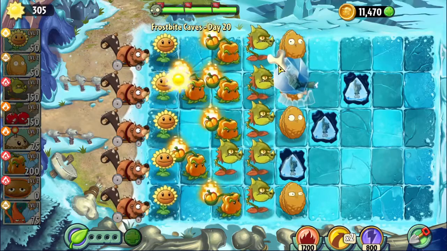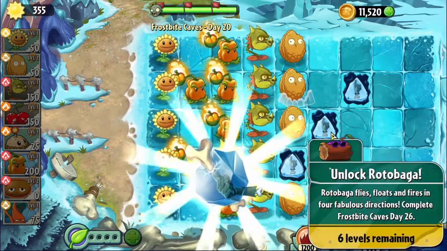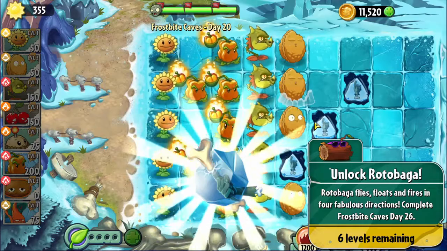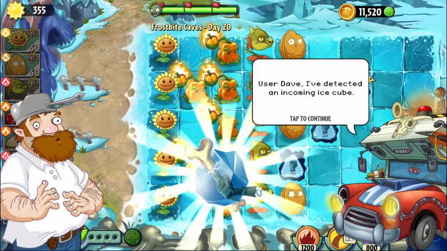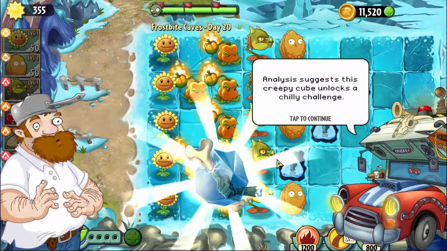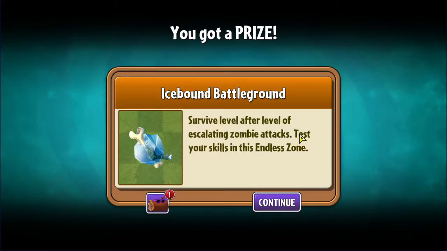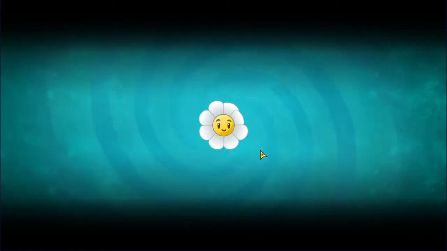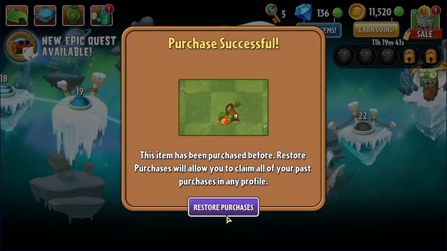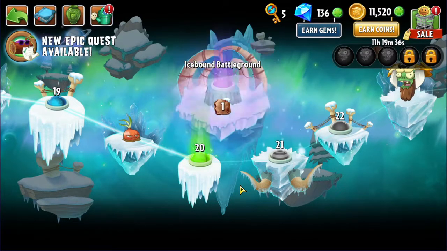Okay, there we go. Not too sure what this is. I don't remember most of these story items. Good day, I've collected an ice cube. Zombie icicle. No, this is just a Scoopy cube. Unlocks a chili challenge. Survival of the... Oh, it's the end zone. Oh, okay. You know, it's been that long since I've completed 20 in terms of story mode.